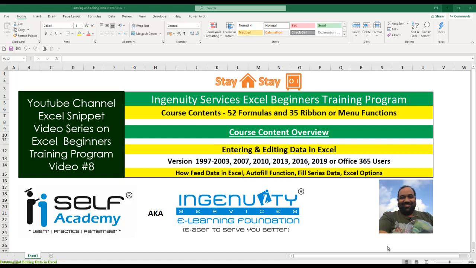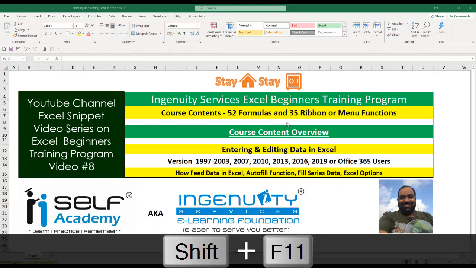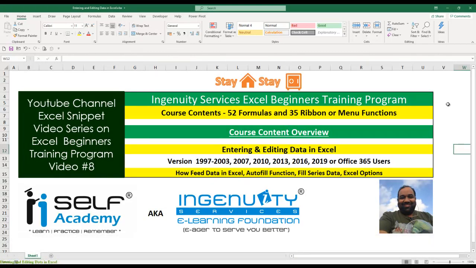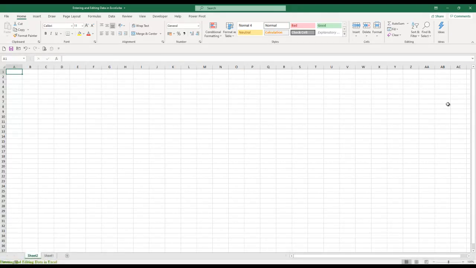Now I don't have any extra sheets to add, so I'm going to add a new sheet. To add a new sheet, I can either use the mouse to click the plus next to Sheet 1, or I can just press Shift F11 to add a brand new sheet. But when I press Shift F11 in my Excel sheet, I will get a sheet before my active sheet. It won't come after my active sheet, it will come before it. So I'm going to move the sheet to the right of my list and rename it as entering a data.